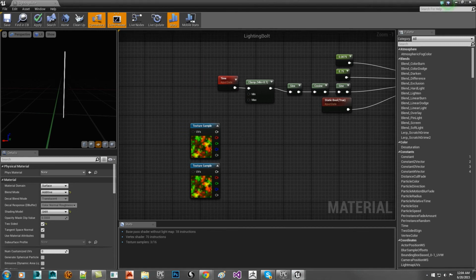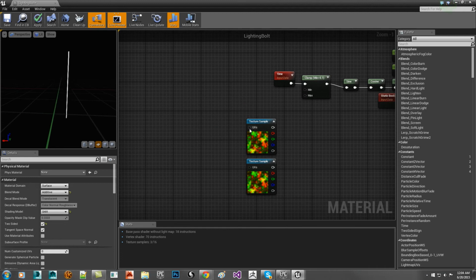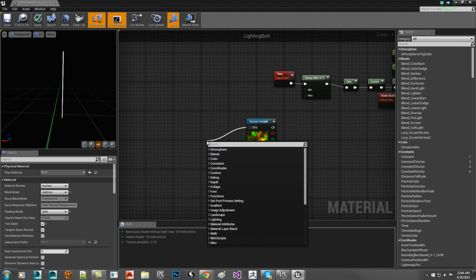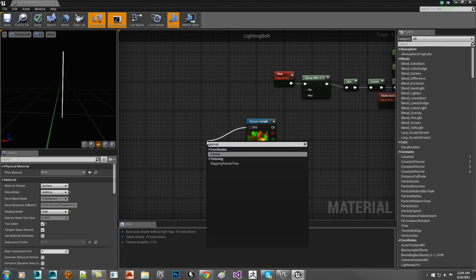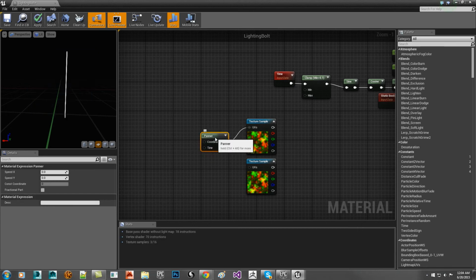Now with the distortion selected, let's pull up our lightning bolt material again, and pressing the T key, we'll bring in a couple texture samplers. We will use one sampler per color.